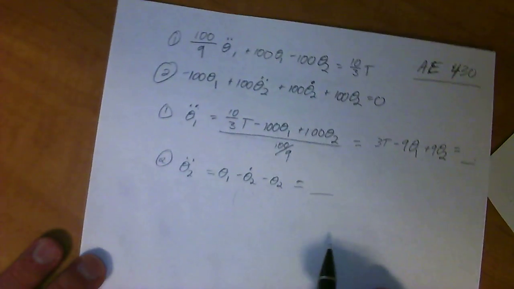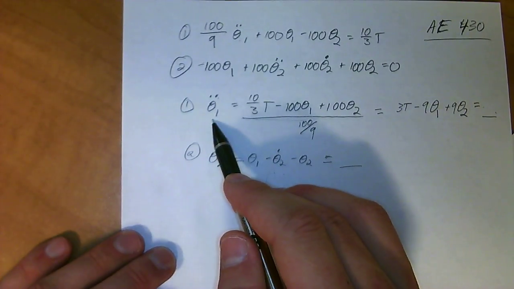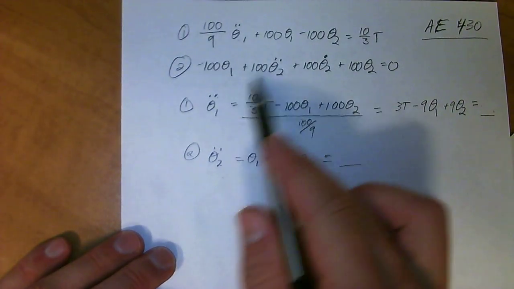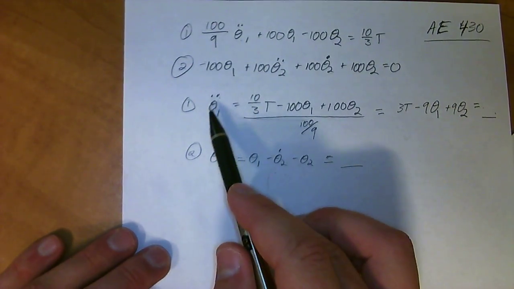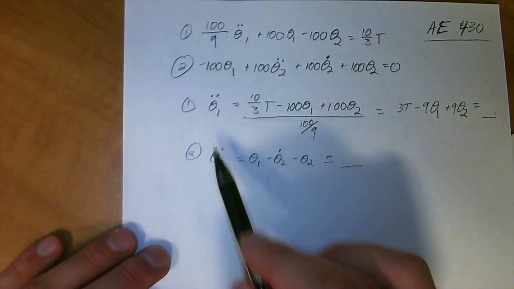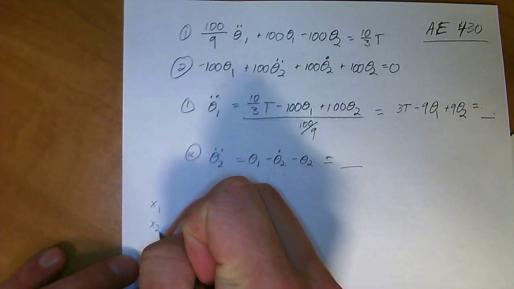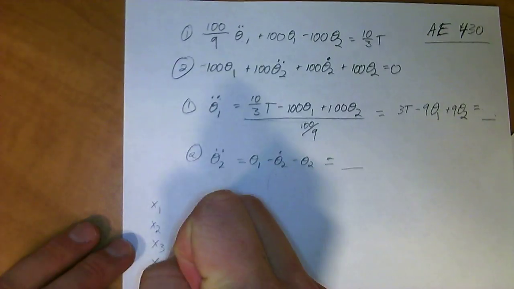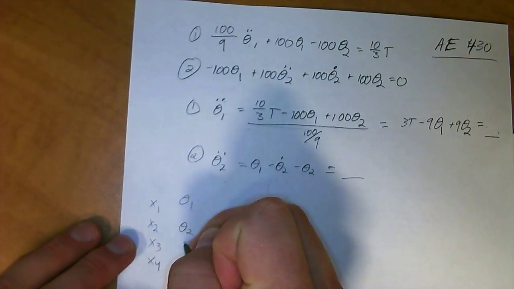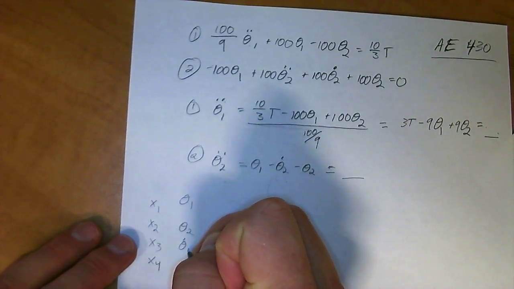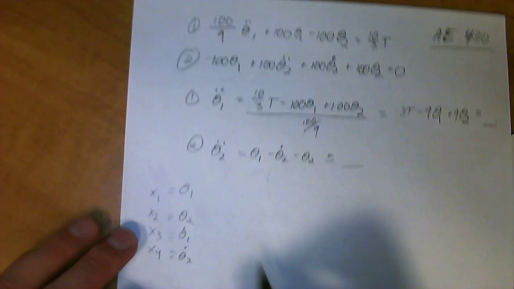So, whenever you're setting up something inside of a state space, you have to identify your states. In this case, we have theta 1 double dot and theta 2 double dot. Once you have it in this form of equations, it's really easy to see how many states you have. Since this is double dot, we have 2 states for theta 1 and 2 states for theta 2. So in order to get all the states, we're going to have x1, x2, x3, and x4. And these are going to equal theta 1, then theta 2, then theta 1 dot, and theta 2 dot.